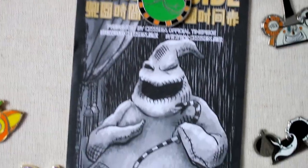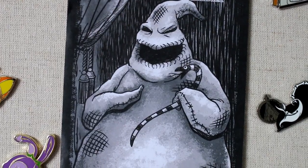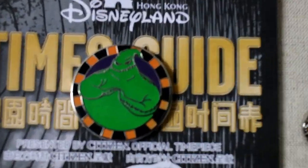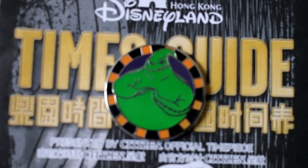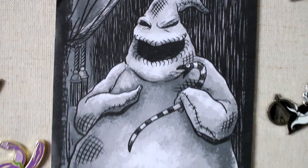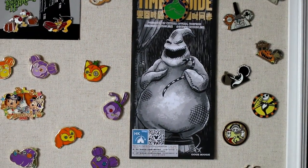This guy is looking a little scary, like, let's be honest about that. And I like that he's holding that snake because there's an orange and black snake in the movie that is also reminiscent of the border of this pin. So he's holding a snake, which is great. And I just think he is so, so cool looking.